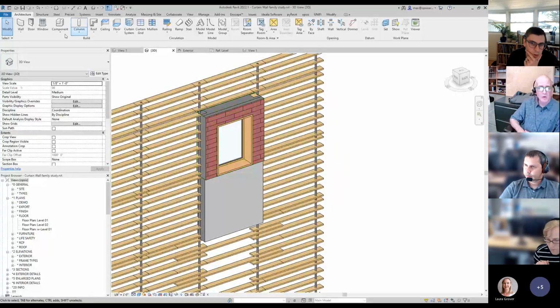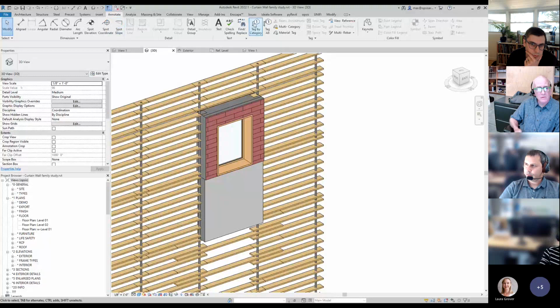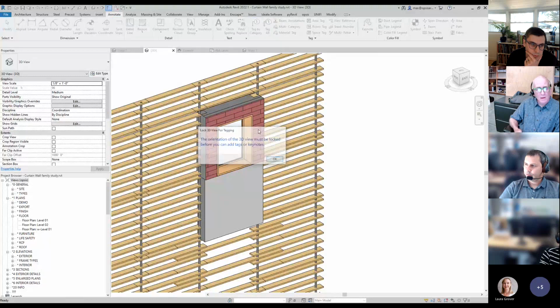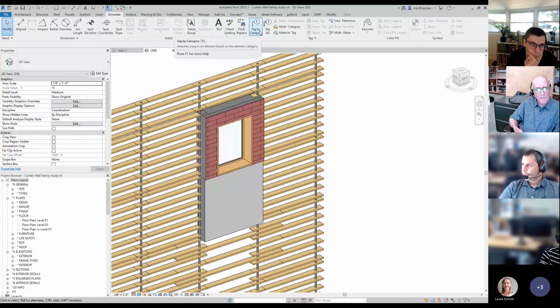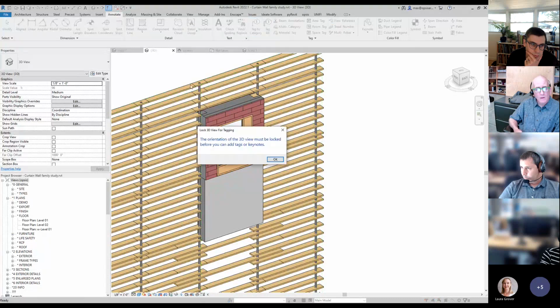Usually you don't need to load those panel tags. Yeah, you can select, you can tab to the panel itself. But when you have an exterior elevation and you go to tag the type, it tags it all as the same. I don't know, maybe I'm doing it wrong. You've got to try and tag to the panel that you want.